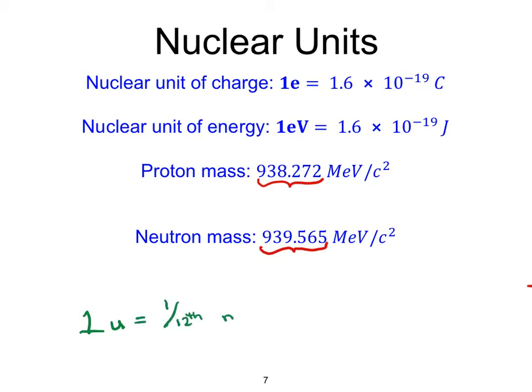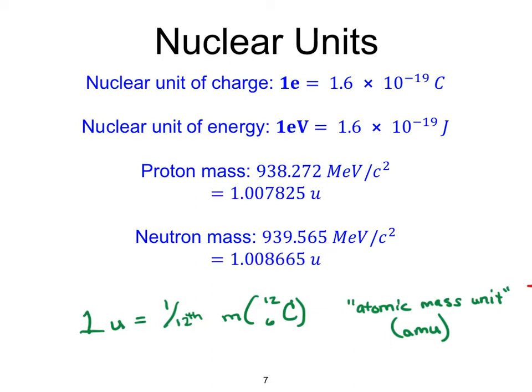So they defined the atomic mass unit, or AMU, to be 1/12 of the mass of a carbon-12 nucleus. Since carbon-12 has 6 protons and 6 neutrons, it should give a reasonably fair balance between the masses of the constituent protons and the constituent neutrons. You might notice that both the proton and the neutron have a mass that is a little bit bigger than 1 AMU. How is this possible if the AMU is supposed to represent a sort of average mass of the neutrons and protons in the atom?